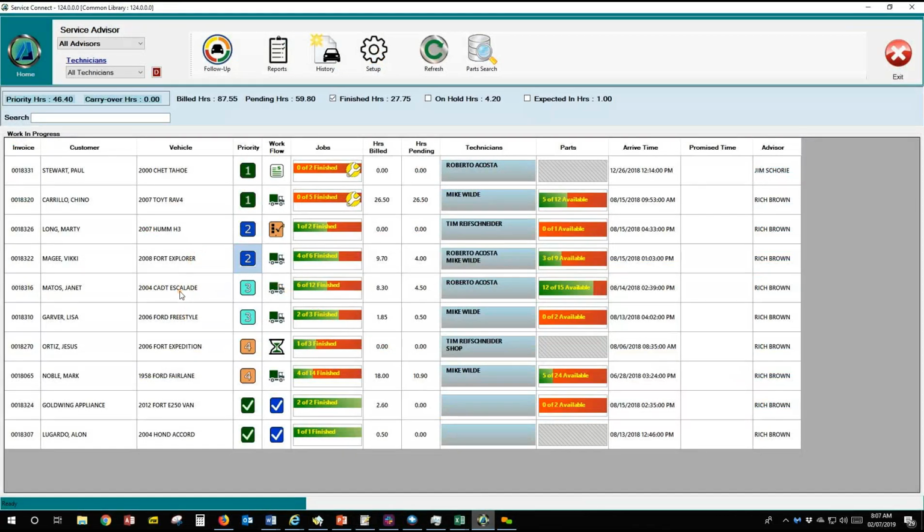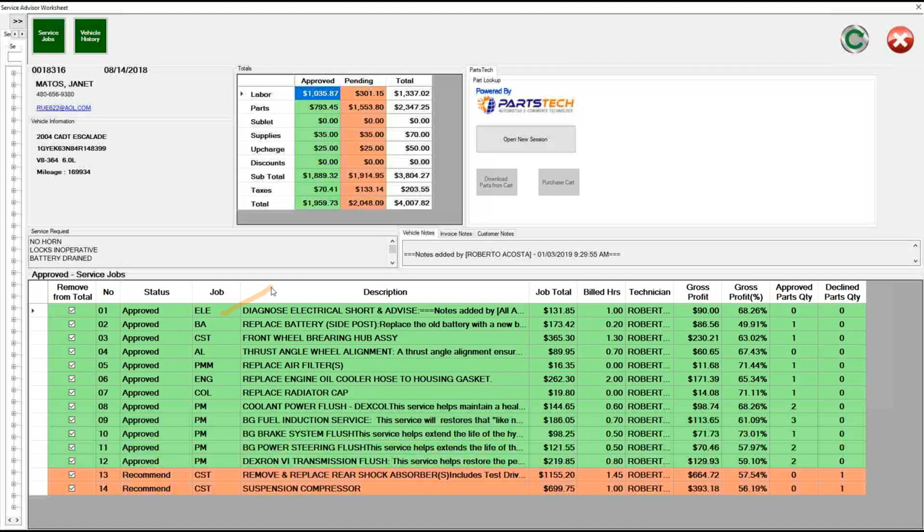became different. So what we wanted to do, and just to show you right here, you simply click on the vehicle, and we're able to give you the total of each job and the decline all on the same screen for pricing. So if a customer says, oh, how much is it if I don't do the wheel bearing and the alignment today? We just quickly reprice that, and so we make the selling and quoting to the customer very quick and smooth, along with what we call the decline work. So what Auto Apps does is solve a lot of the problems that service advisors had when communicating with the customer.